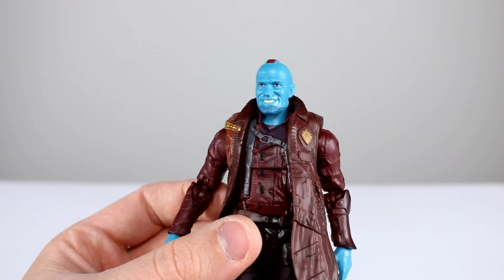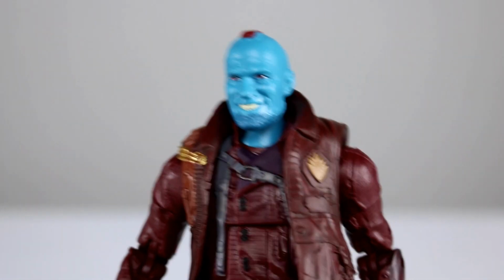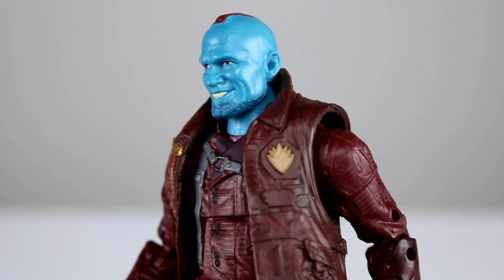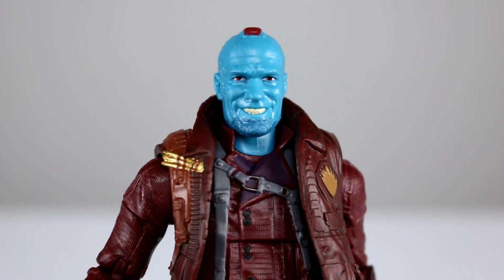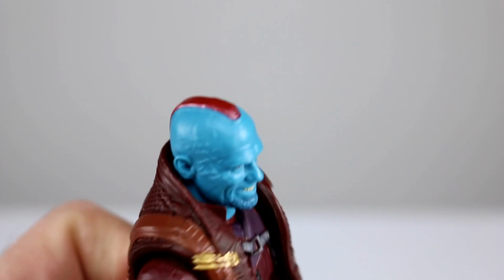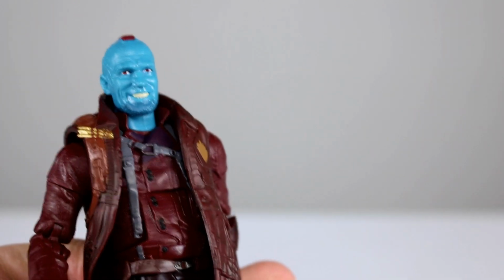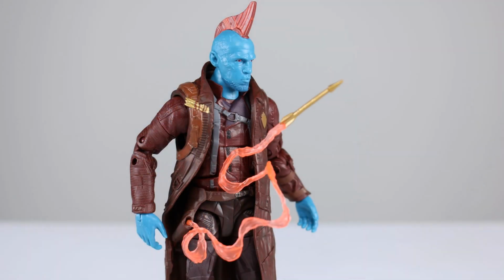And then there's the blue for the face and the hands, which they did a really good job with the likeness. Unfortunately, it looks just like Michael Rooker. They sculpted the beard, and that's painted, and the teeth are painted and sculpted accurately, and then the eyes are painted very nicely, and then even his mohawk is painted pretty nicely, so that is good. And then we have the alternate head, which has the bigger mohawk and the whistle. His eyes look maybe a little bit more red. I'm not sure if that's intentional, but the mohawk has a lot of nice detail on there. And then the sculpt is nice, and they painted the beard again, so that's good.